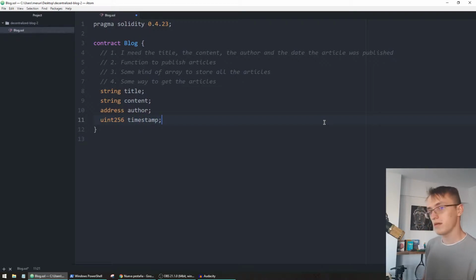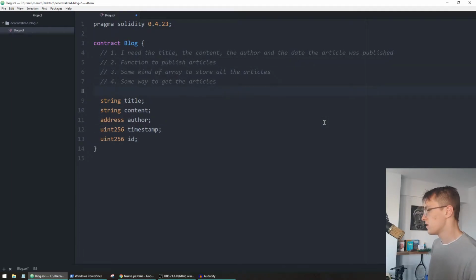When you get the date, you're getting the unique timestamp of that date, and we need a unique identifier for each article. Now we can store all this in a struct. A struct is just a really nice way to store things like this, like articles. So I just create a struct called article and I put everything inside.